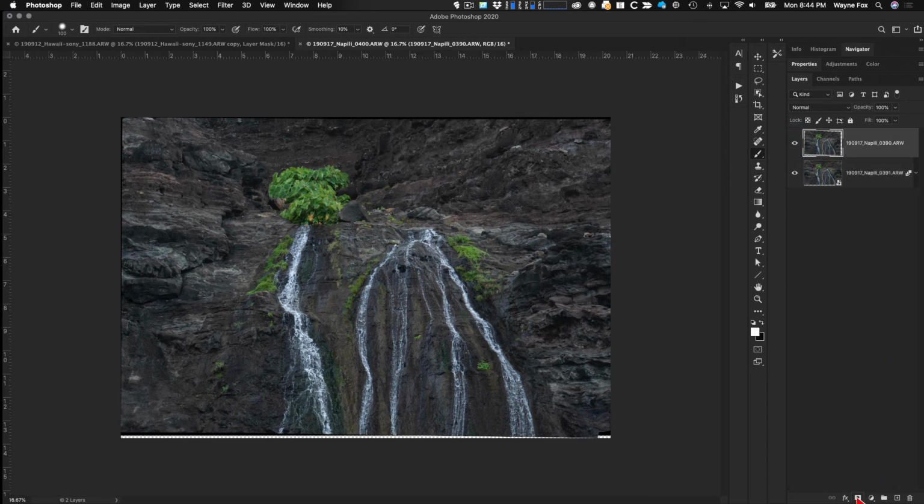Okay, add our mask. Grab our brush. And just begin painting these in. This one's a little more tedious because we have all these little rivulets. So you don't have to be real careful because the areas outside are rock, so they should have averaged together pretty consistently. One of the challenges I've got is I really didn't get a sharp image on this despite the shutter speed, so I'm not sure why. So this is probably not an image I would ever be able to do much with. I mainly took it for practice.